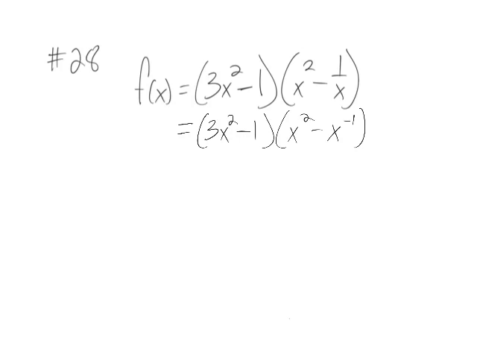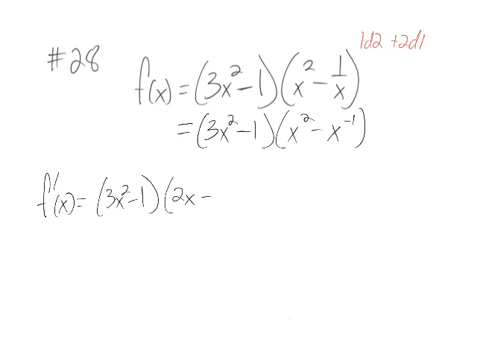All right, and then we use the first times the derivative of the second plus the second times the derivative of the first formula for the product rule. So f prime of x is equal to the first times the derivative of the second. Okay, so our derivative of the second, we get a 2x from this, and then from here, you take the negative 1 down in front. There's already a negative there, so that's going to give you a positive 1, and then you subtract 1 from the negative 1, which gives you the negative 2.